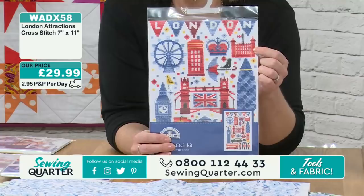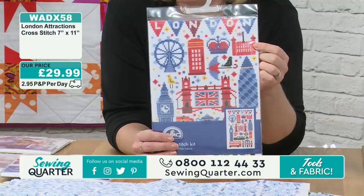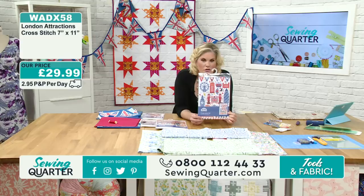I've got a car and a bus. Oh, look down here. Oh yeah, because you've got half of it covered up by you. You've got a taxi, a bus, more of the Royal Guard, a bowler hat.